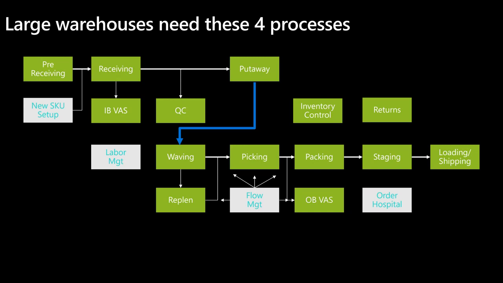So making sure that you have the right labor at the right place in the warehouse to make sure that everything is getting out the door on time. And then also this concept of what we call this order hospital, which is also kind of what I touched on previously around that exceptions management, or what do you do when things go wrong? That's basically what the order hospital concept is all about there. And so you really need to just industrialize all of those warehousing type operations in the warehouse by doing this. And so I'm going to spend just like one slide on each of those four topics here.